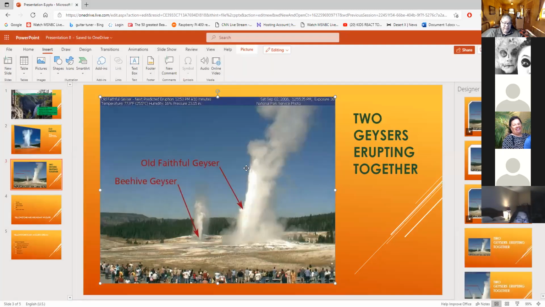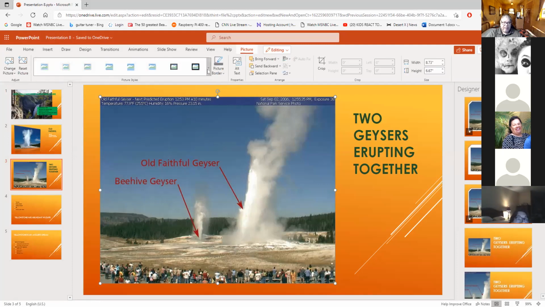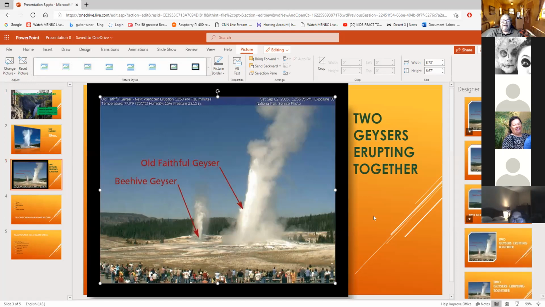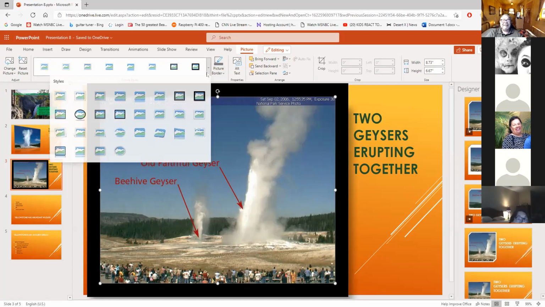And it looks like this. It has a black border also. So on the styles, we're just going to add the style that has the black border. Thick matte black? Well, that's huge. I don't think the border is that big. I think it's this one, moderate frame black.